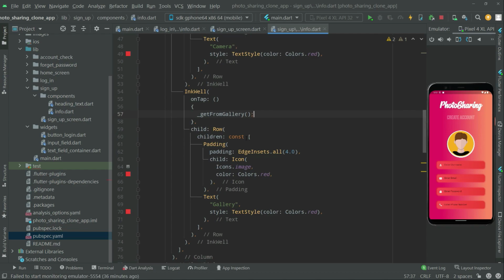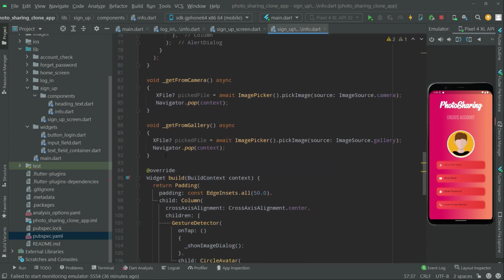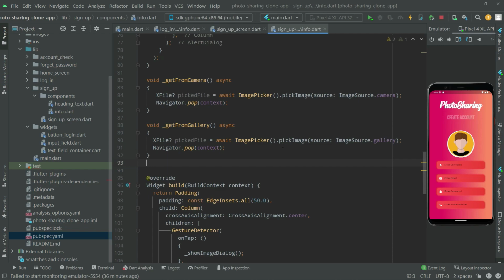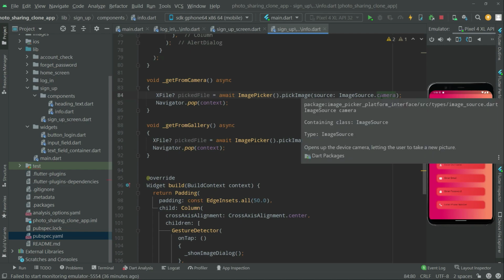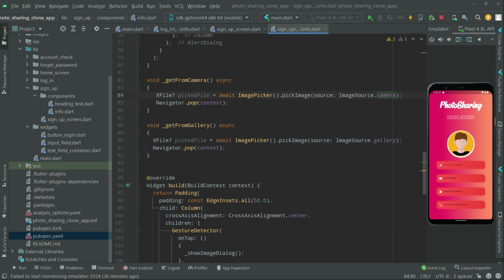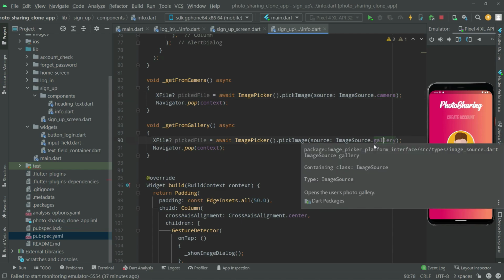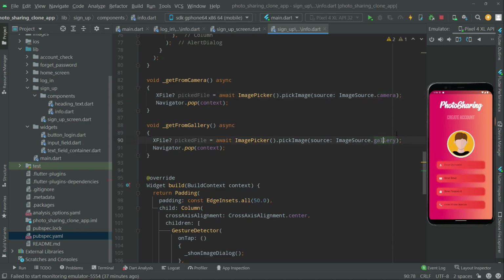So all good now. We have successfully created the methods for the camera and the gallery. Now the last thing we will do in these methods: whenever we capture the image, we also want to crop that image. And similar to that, whenever we select it from the gallery, we also want to crop that image.